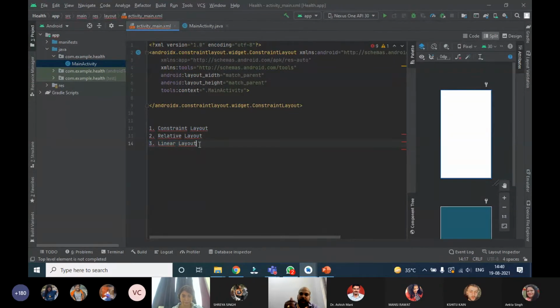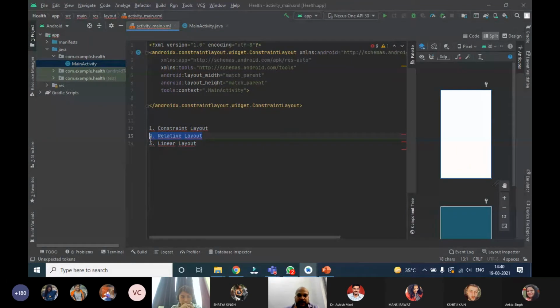The components will be fixed according to the first component which you consider in the GUI. According to that, all the components will be arranged either vertically or horizontally.